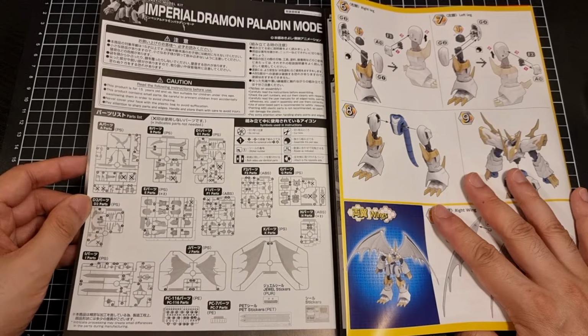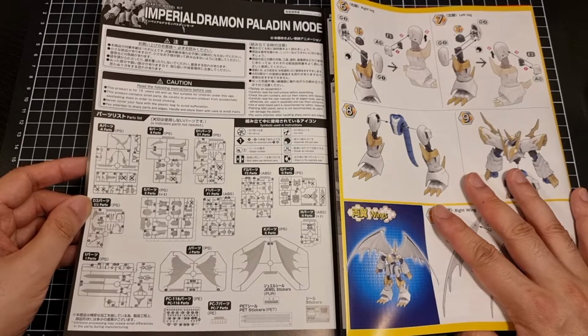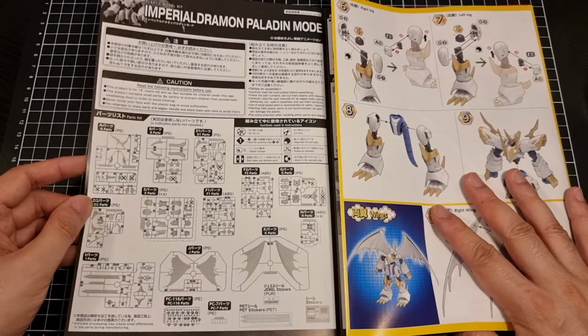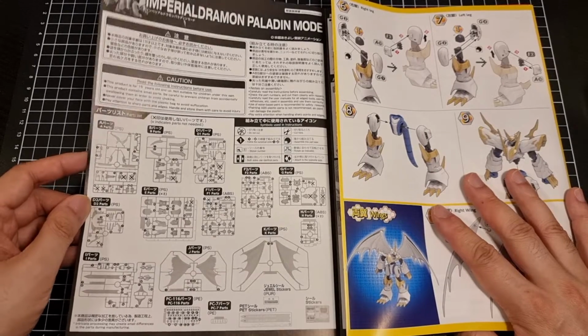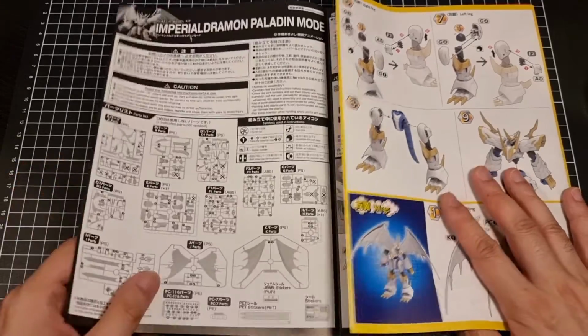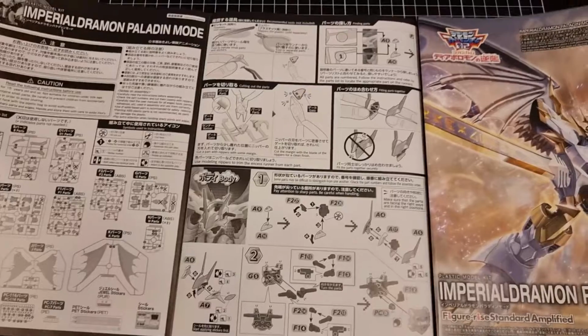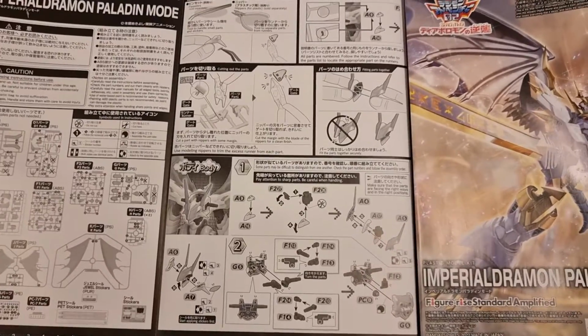Otherwise, yes. A good number of parts and runners. A lot of them are also large pieces. So, the box may have been big, but it's not going to feel like a very complicated build. The manual, on the other hand, is probably the most complicated thing of the entire process.